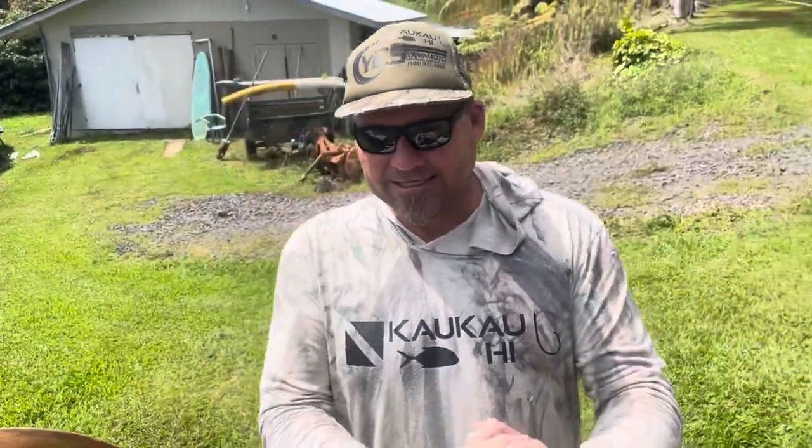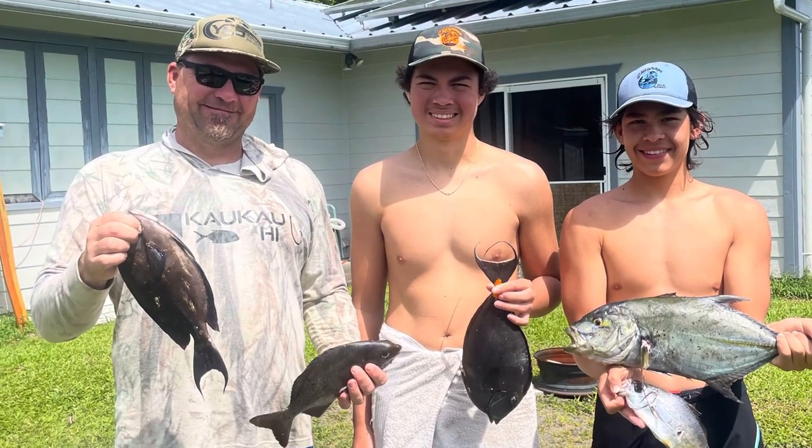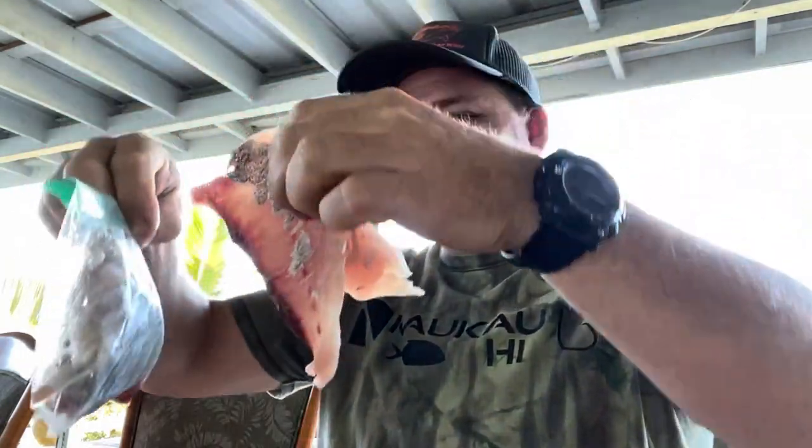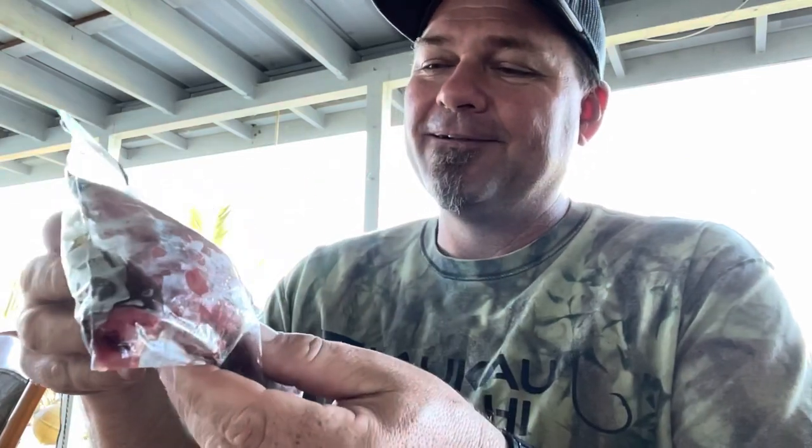So I've cleaned it. And the trick to this guy. Okay, so here's what you need. You're going to need an onion or something that gives you that kind of flavor. It's the first thing. One onion is good. Two bell peppers, doesn't matter what color. My wife happened to buy orange and red, that'll work. You need your fish. I don't know how much it is, but it looks like about the right amount, some papillo that my son shot the other day, skin on. Nenue, partially skinned, I guess. A 14-year-old skin. And then I got some small Nenue fillets, and I got the collars from the papillo. I'm going to fry those collars up first so the bones fall out, and then shred that.